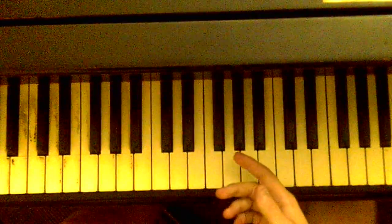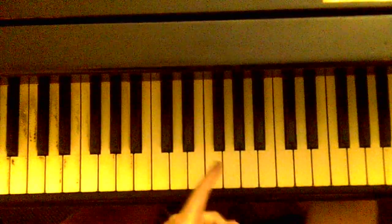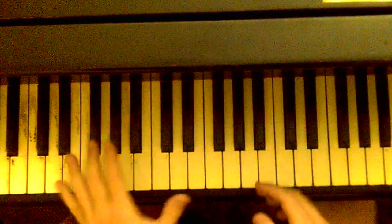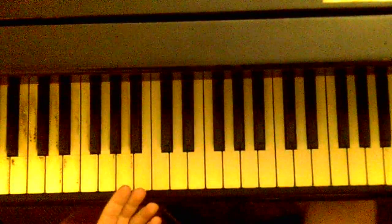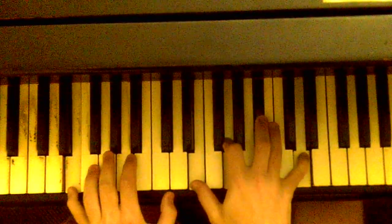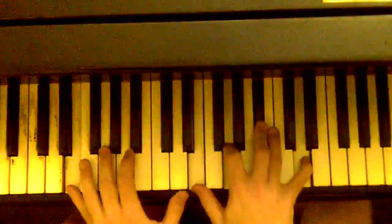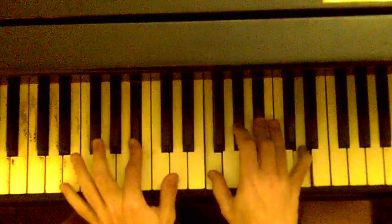So really what the point of this movement is whenever you see a half diminished 7 or a minor with the 6 in the bass, you have to ultimately go from a major chord to get there. So anytime you see a half diminished, you should automatically know what major chord it comes from. So if I play like E half diminished, I know that comes from B flat major. Why? Because E half diminished is G minor with the 6 in the bass, and G minor is the relative minor of B flat major.